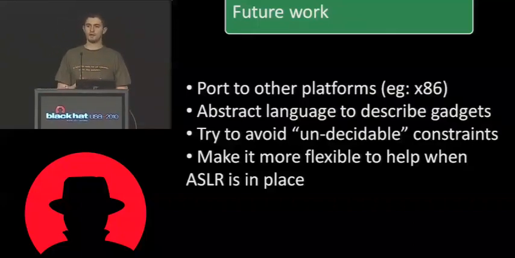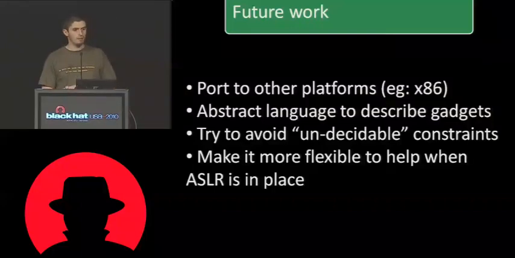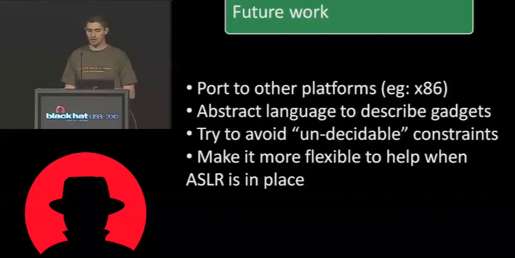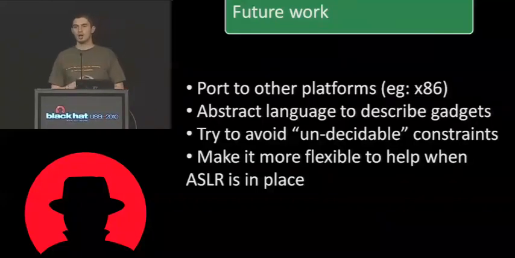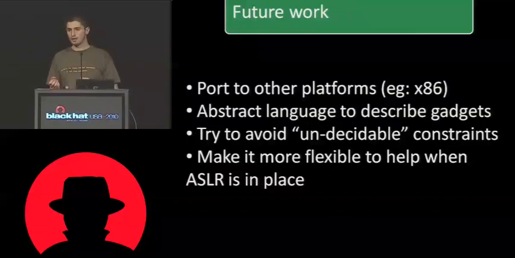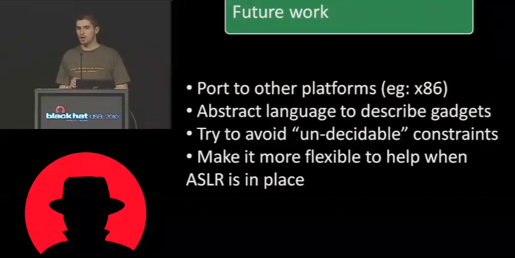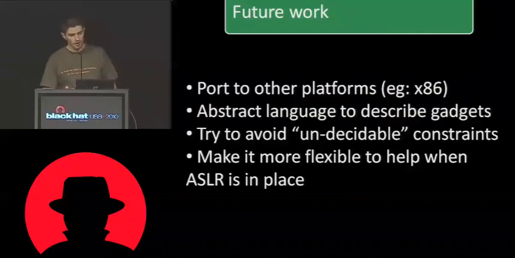So what we want to have in the future is a way to generically describe them, so that we don't have to have a different interpreter for each architecture. And the third problem is trying to avoid hard-to-solve problems for the constraint solver. What this means is we want to find an algorithm that will select the gadgets so that they have the lowest possible amount of side effects. This way, the constraint solver will not face really hard-to-compute constraints to be satisfied.